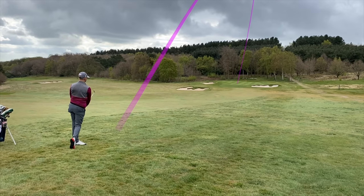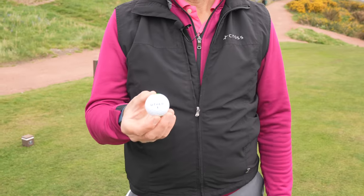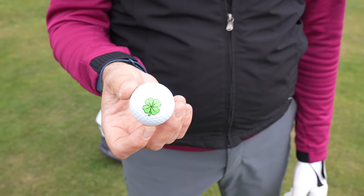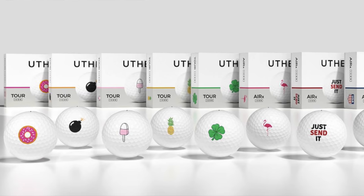We've done a couple of videos where we said that so many people use golf balls that maybe are too expensive for how many they lose. You want the cheapest ball possible that gives you the confidence to buy it. Mark would usually use a Titleist Pro V1X - he's fitted for it, likes them, and they can cost up to £49 a dozen. So what's this? It's a ball called the Uther - or 'Other' - and it's got a four leaf clover on it. They do nine different logo variations.